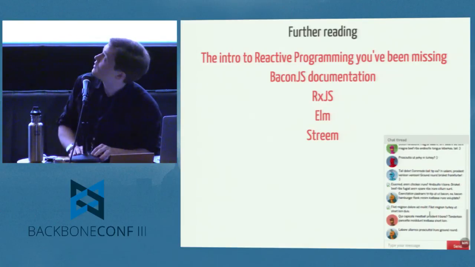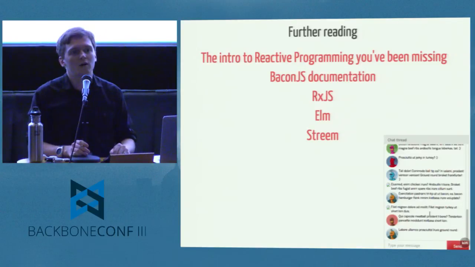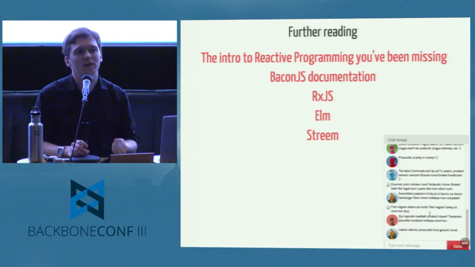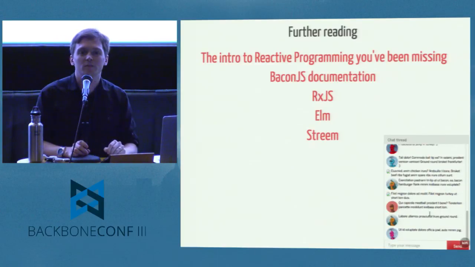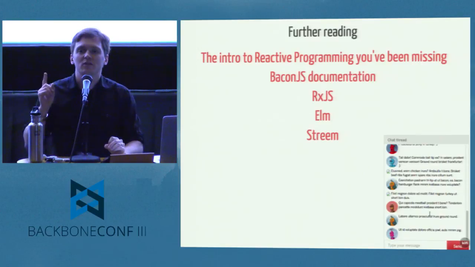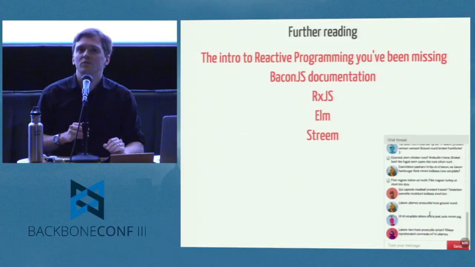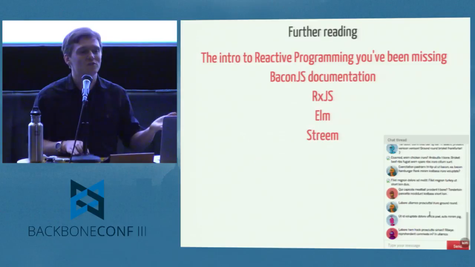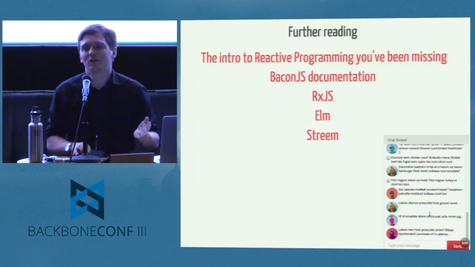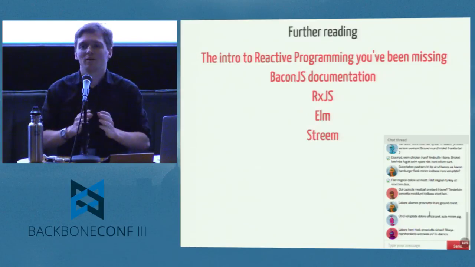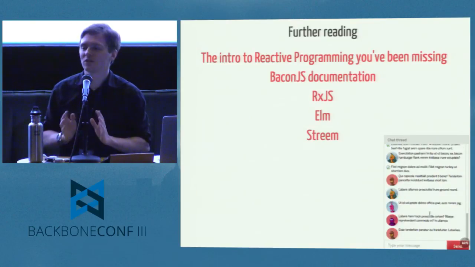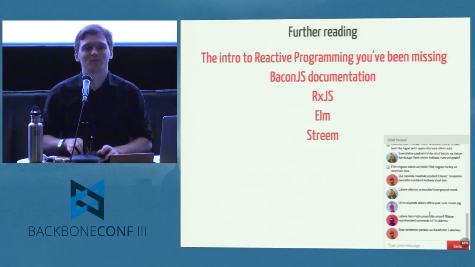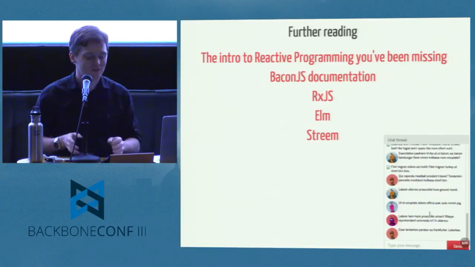There's also, a few days ago, Matz, the creator of Ruby, published, I think it was just a specification. I'm not sure if it was the full language, but information on a language that he's working on called Stream. And Stream basically uses bash pipes as a metaphor for functional reactive programming. So you take your streams and you can use the pipe to go from one item to the next. It looks a little bit Ruby-ish, but it's also got bash mixed in there. It's a very interesting way of thinking about it.